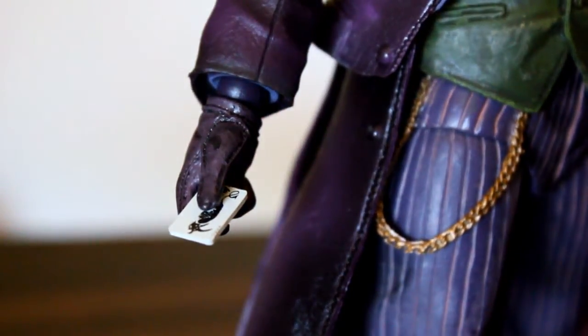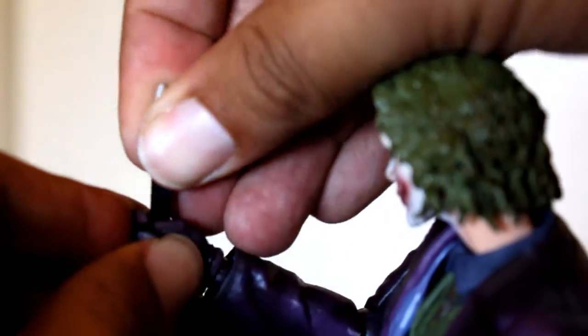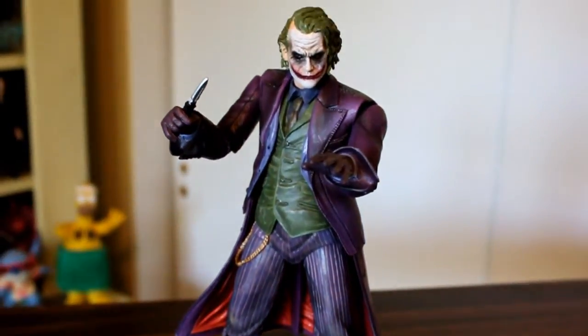And here's the card put into his hand. Let's see if it fits too. Kinda sorta, yes it does. And here's an alternate hand for holding the knife. None of these joints are loose. They all click and stay in place perfectly, which is great for posability.